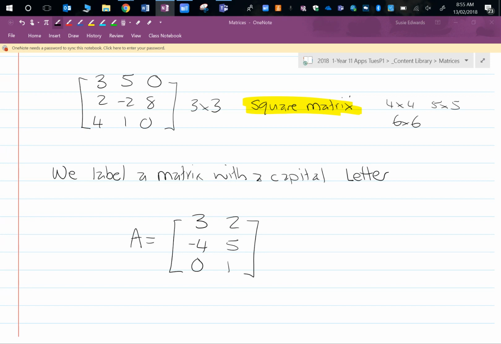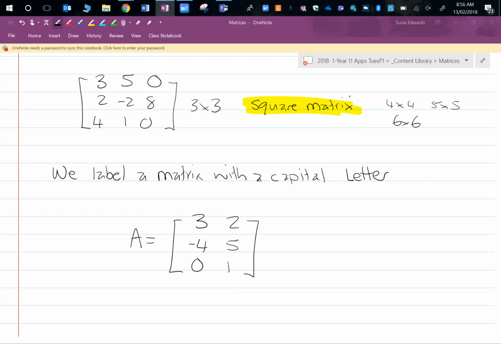Now, this next bit is something which everyone always seems to forget. It's that little thing we talk about in the first lesson, and people forget it, and then it comes up in a test, and everyone goes, I didn't know what that meant. So I really need people to make sure they take this in. See how the matrix is called a capital letter? If we then want to label an element within it, what's an element again? One of the numbers. We have to use the lowercase of that letter, and then we have to say which row and which column it's in.